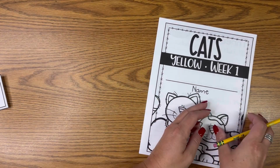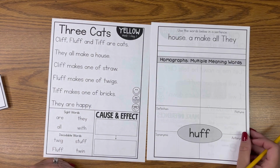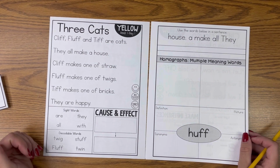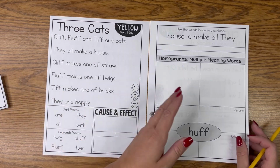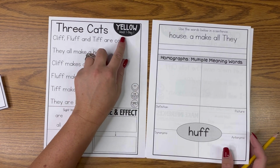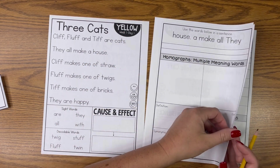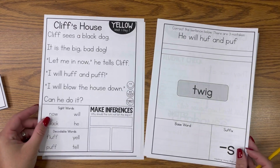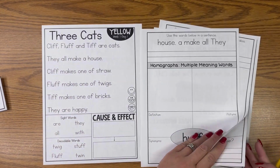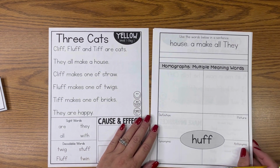So with all of my intervention booklets, both reading and math, the left-hand side of the book is the same day in and day out. It's the same way of starting on day 1 as it is on day 4. It's the same way that we start on week 1 versus week 40. They're the same. But on the right-hand side of the page, there will be other pieces that we can then talk about to work on fluency and vocabulary, writing, other really important skills.